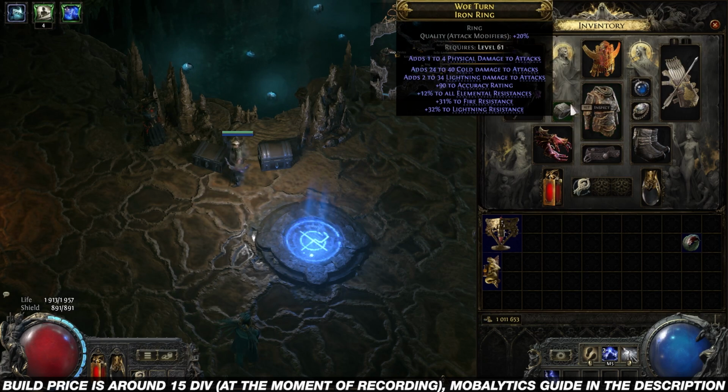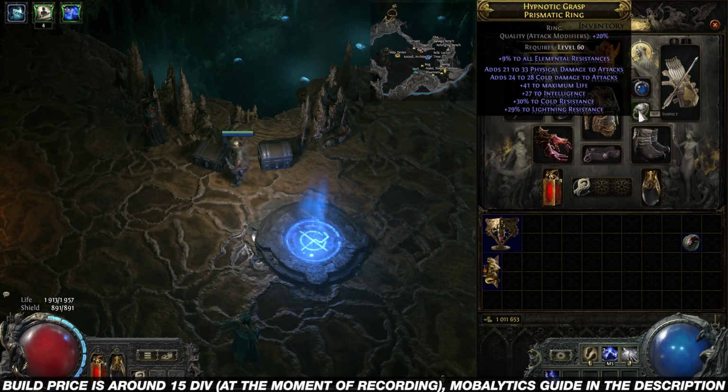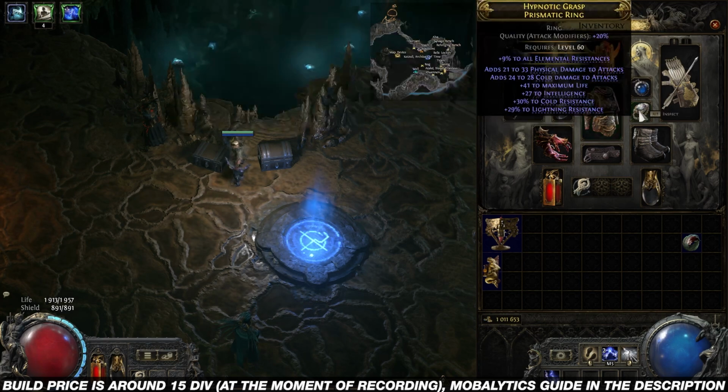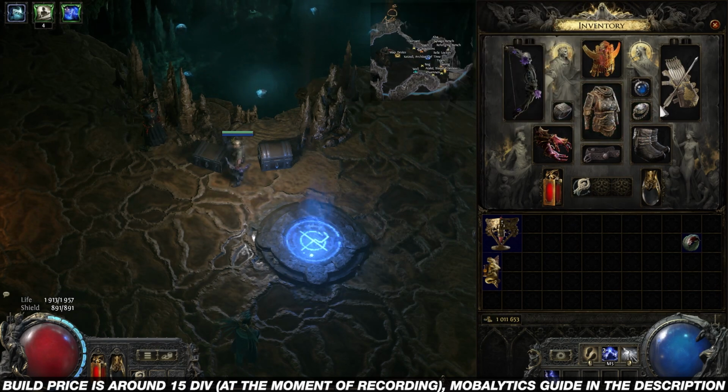The next one is our rare rings. Rings should have as much flat damage as possible: lightning, cold or physical, or lightning plus cold, or cold plus physical. Whatever, but you should be targeting higher tiers, so more flat damage to attacks, and as many elemental resistances as possible. Here I have maximum life, but it's not very important. It depends on your budget, but here are two rings that I have in this build and I'm completely fine.